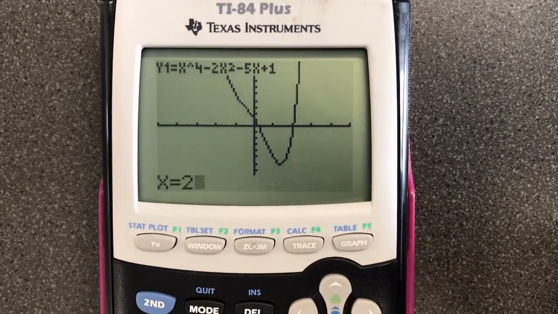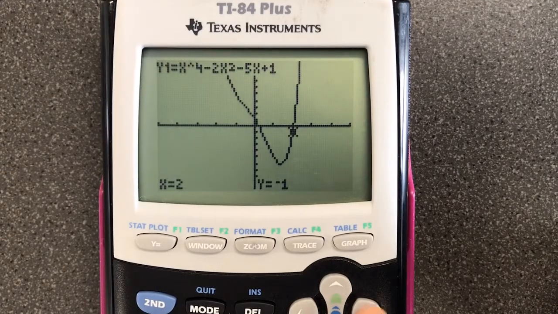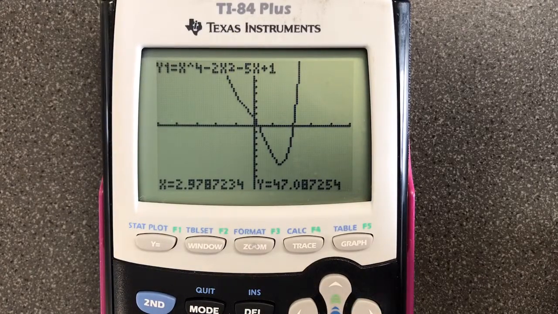And then at x equals 1, got the point 1, -5. X equals 2, we're at -1, and then it looks like from there we're shooting up pretty quickly, right? So as we arrow over, we're seeing some of these values just get bigger and bigger. So I would say just having at least a couple points plotted would be sufficient.